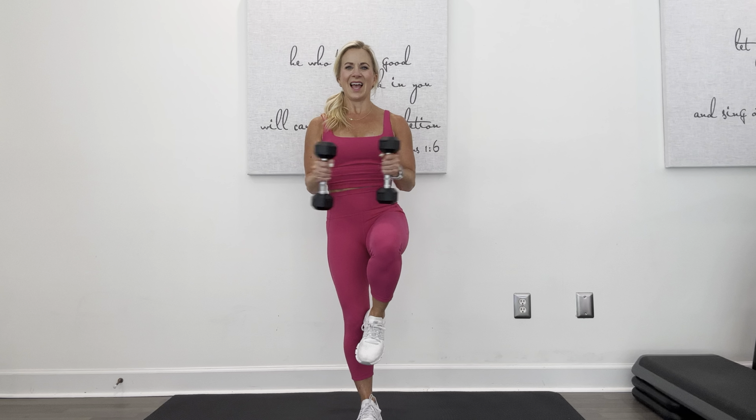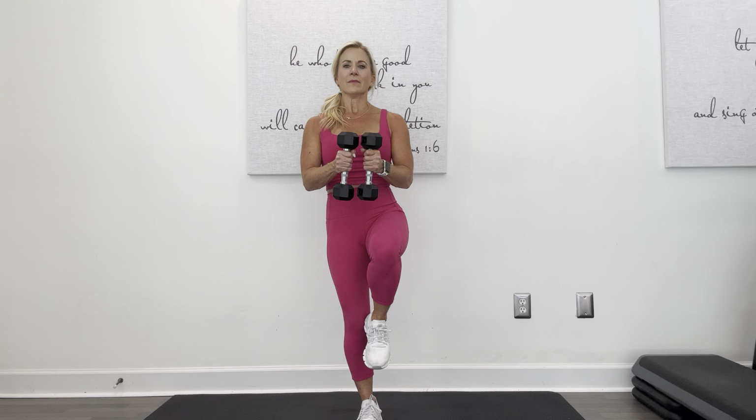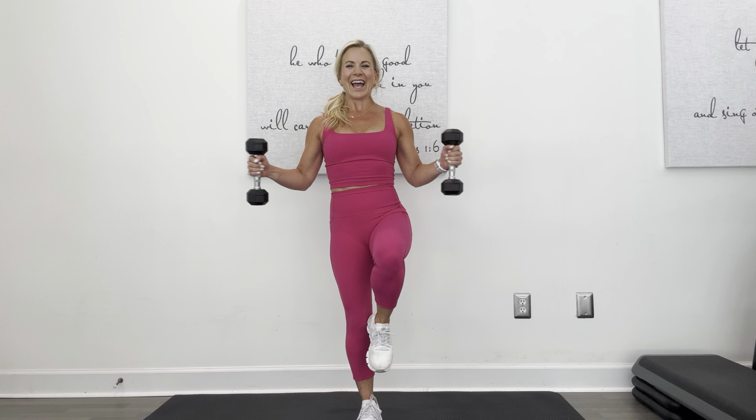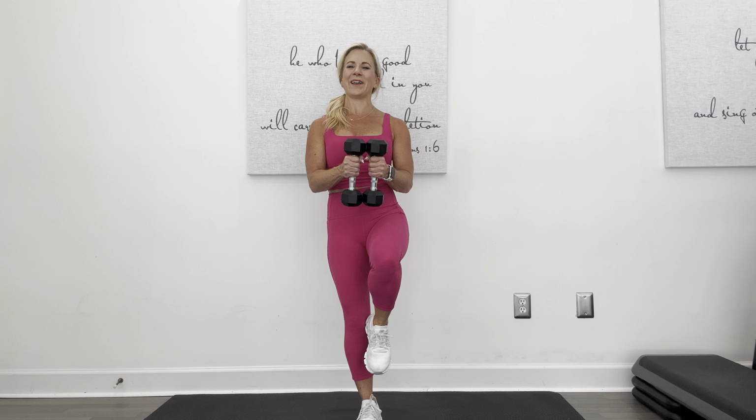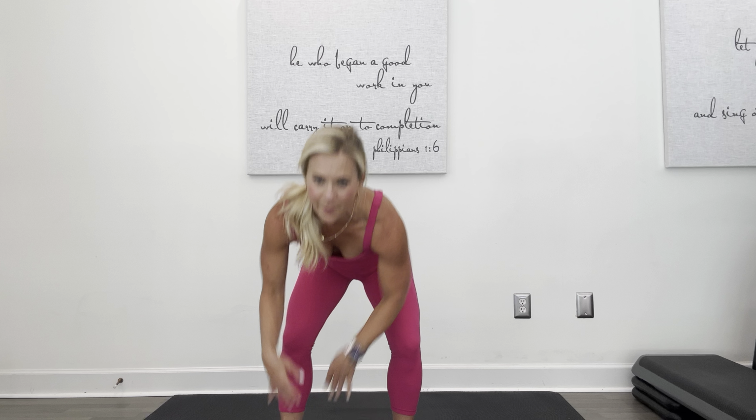You got it. Lift. In and open, and in and open. You got it. In and open, and in and open. Two more. We do one extra because we get two. Great job. Weights down. We're moving back to side lunges with an upright row. Can you go heavier this set?